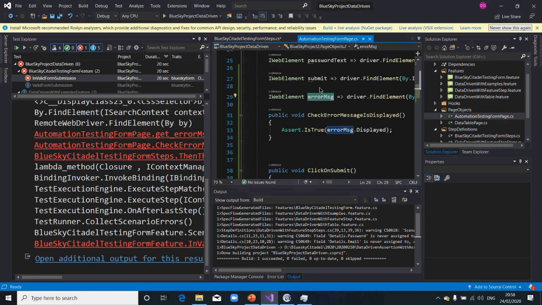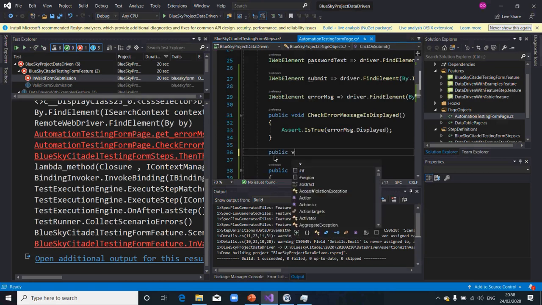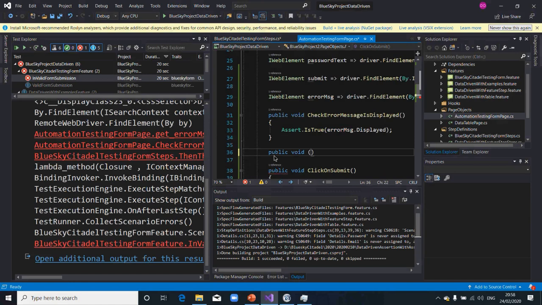I've got my error elements that are already declared, so I'm going to create another method. I'll call this method get text for error.